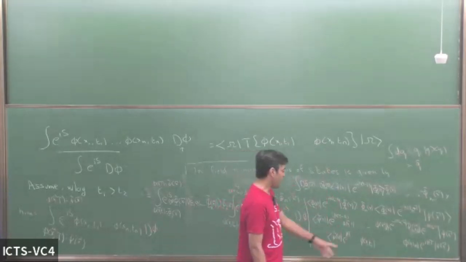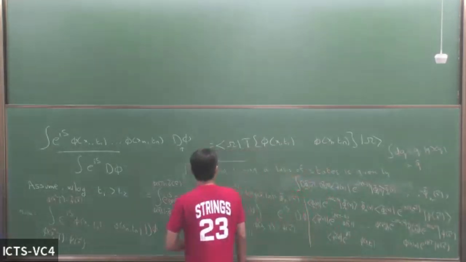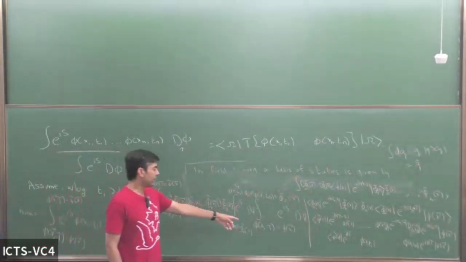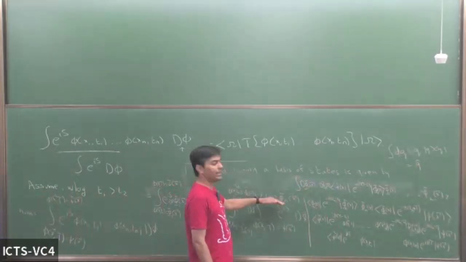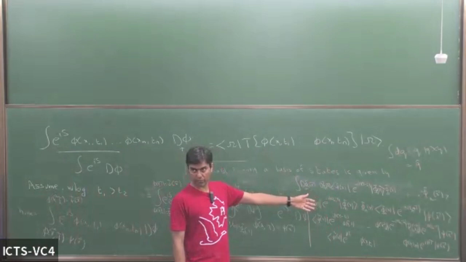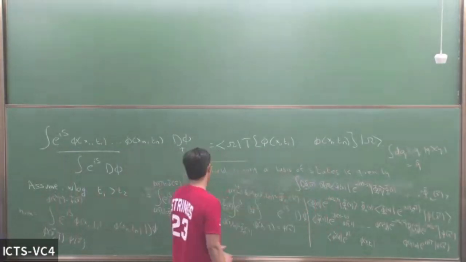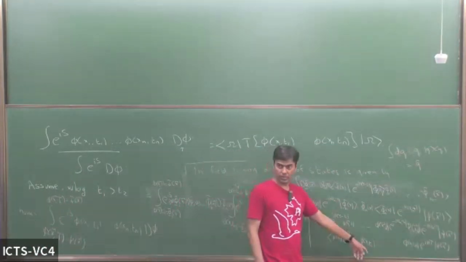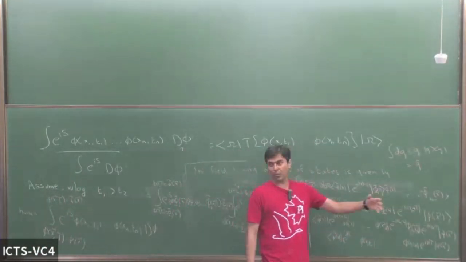Now these operators are naturally time ordered. Notice if I had chosen a different time ordering, if the time ordering had been the opposite, in this path integral I naturally have to cut in different times in the order at which I start, to be able to interpret it in this way. So you can check that if you had chosen a different ordering, of course I would have got a different ordering of operators. So the path integral naturally time orders the operators.